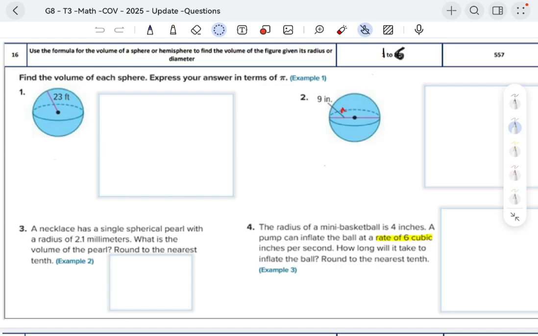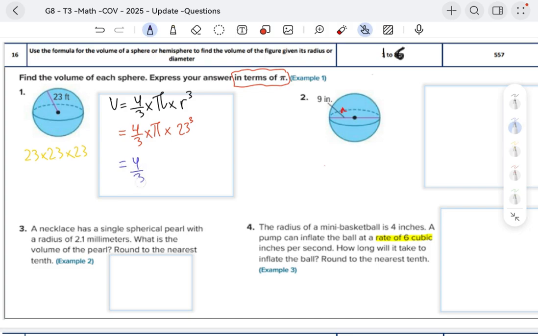Okay, now we have a sphere. Remember, the volume for the sphere is double the volume for the cone, and the formula will be 4 out of 3 times pi times the radius cubed. Now let's substitute. Here the question asks me to find the volume in terms of pi, so no need to write the approximate value for pi, which is 3.14. Just keep it as it is. So we're going to have 4 out of 3 times pi times 23 cubed. 23 cubed means 23 times 23 times 23. And this is equal to 12,167.